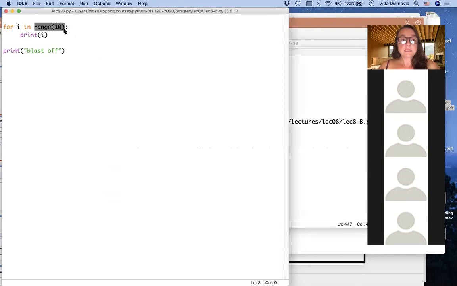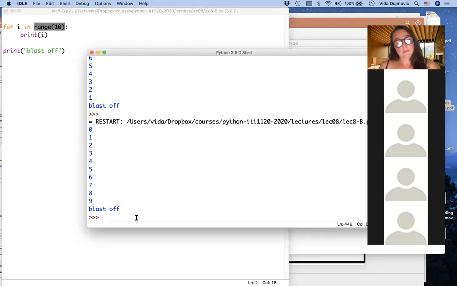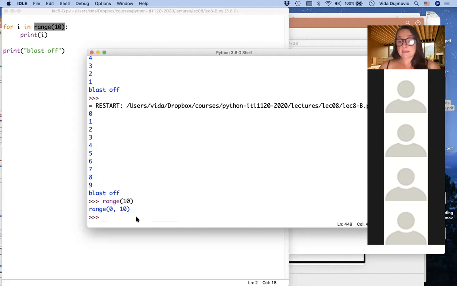You may be tempted to do this and expect that this produces a sequence, but it doesn't. This is what it goes back to when I was saying that the range function produces numbers on the fly. It never actually produces a whole sequence. It only produces one number at a time.